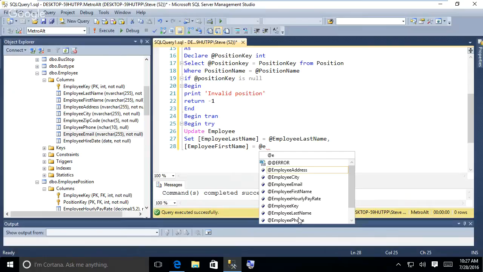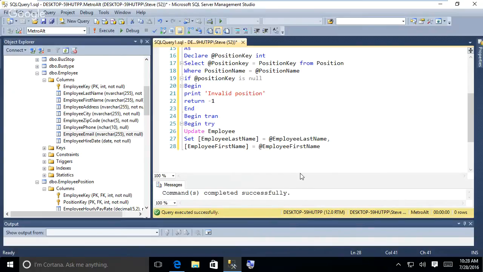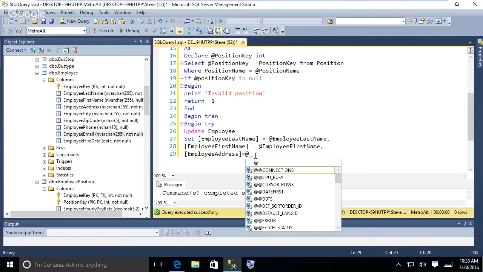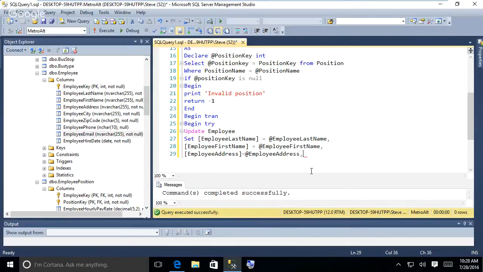So I need first name, wherever that is, comma, and I'm just dragging these over. So @employee address. There's all of them. Okay.